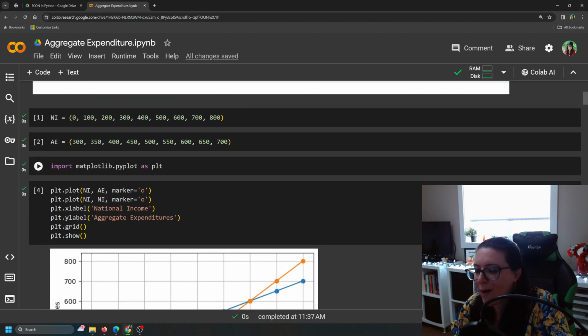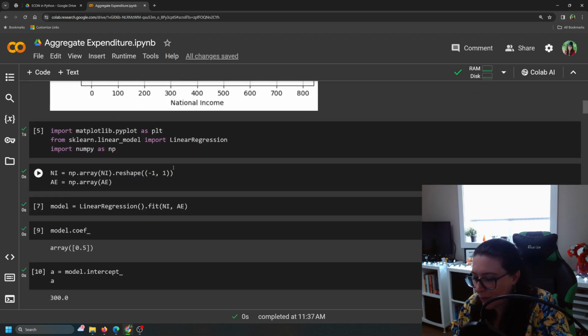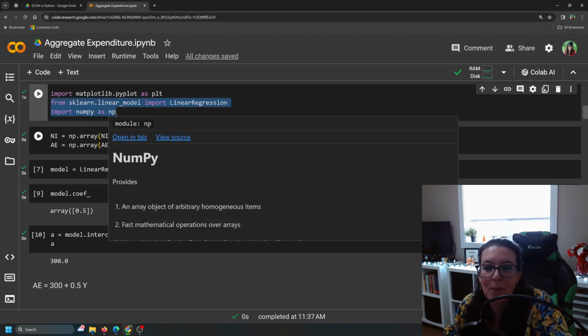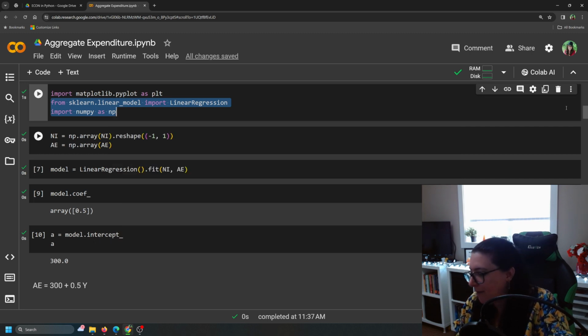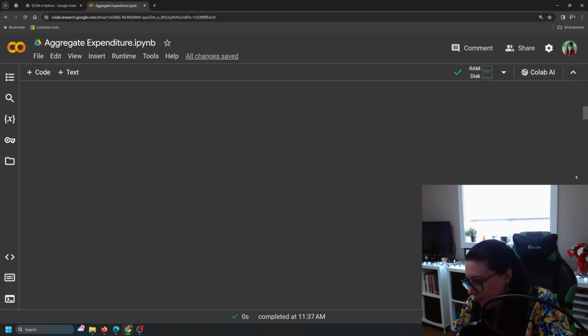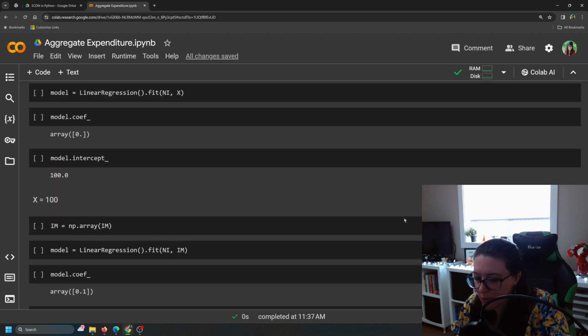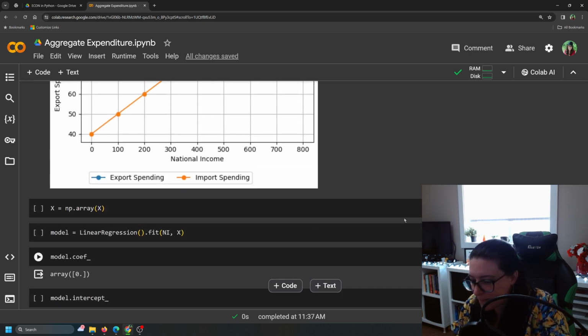You're going to need to import matplotlib.pyplot as PLT. The other thing you're going to need is the linear model and NumPy as NP. Those packages you'll need for finding the formulas. So if you didn't run the previous codes from the previous videos, make sure that you do install those packages.